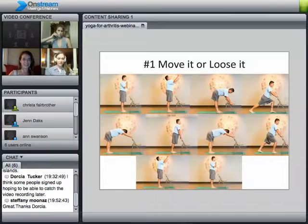Anything else to say about move it or lose it, Stephanie? I think that's an important point in terms of keeping the joints moving, lubricating the joints, getting synovial fluid to them, and it's also a nice example of how any physical yoga practice can be made accessible with some creative thinking and a few props. So when we think about the classical version of a pose or a sequence, there are always options available for how to make that possible for anybody.